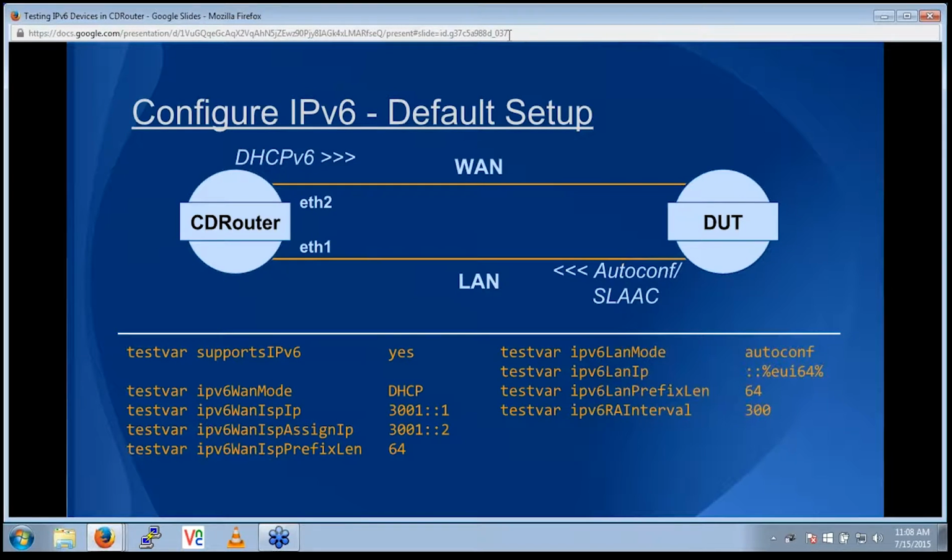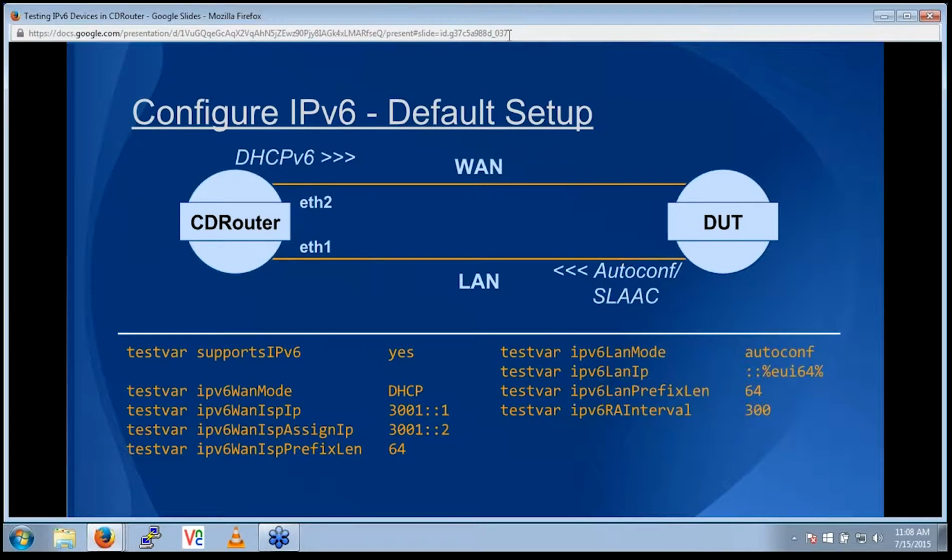So CDRouter's LAN clients will receive a router advertisement from the device, and that contains a prefix, and it will take that prefix and apply its own interface identifier to create its own IPv6 address. This is the default mode that CDRouter's LAN clients will initialize in.